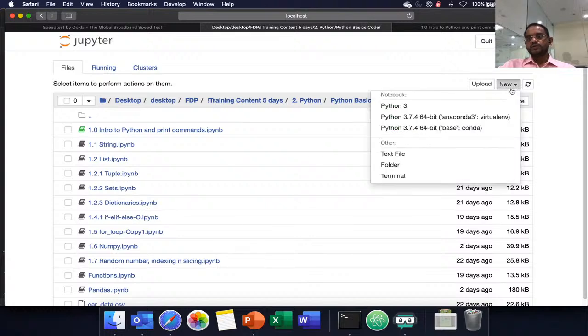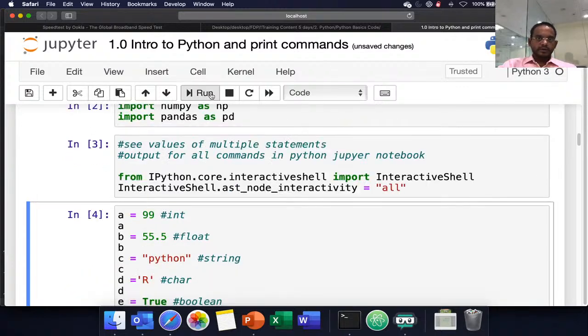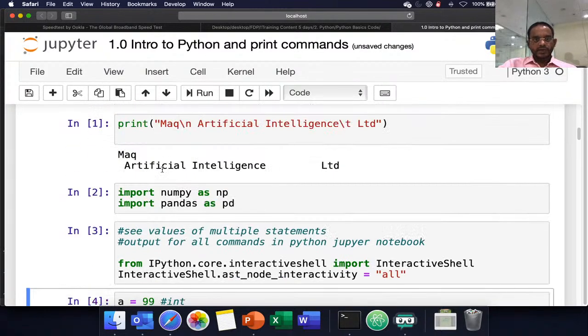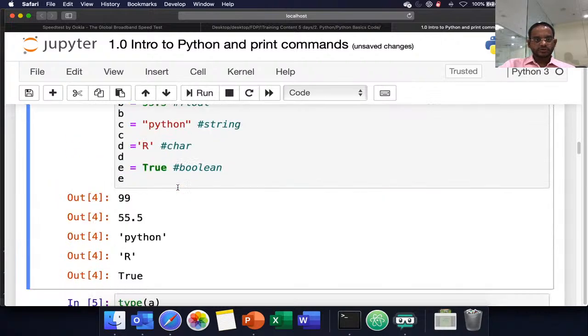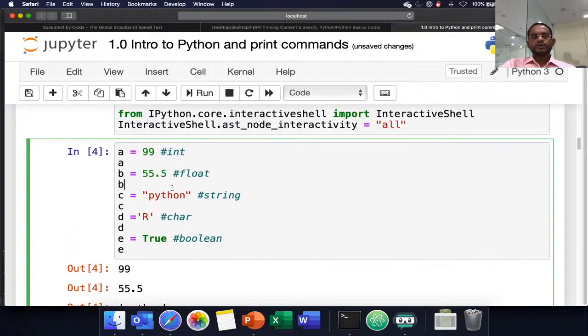Now in the new version, you have to press Python 3 for you to run this. Alright, so let's look at the basic Python commands. It is very close to the English language. So you can say A, B, C, D and give some values. You don't need to define the data type of a particular value. It will automatically determine, okay, 99 is there, this is an integer, and will take care.